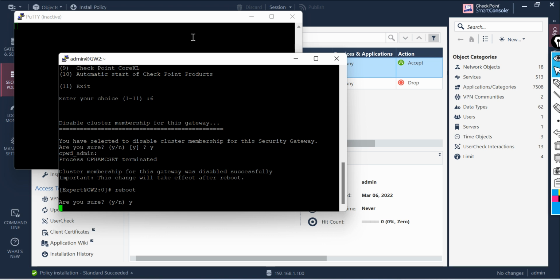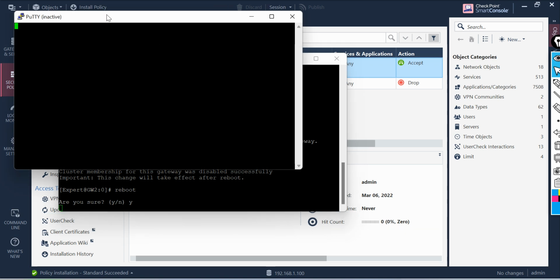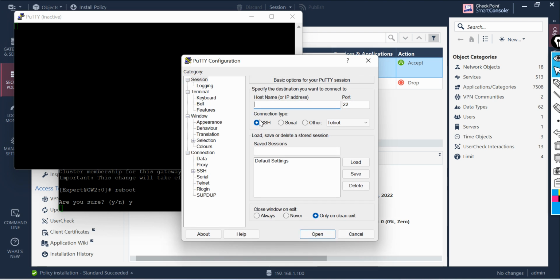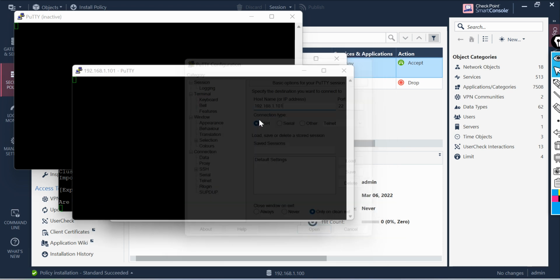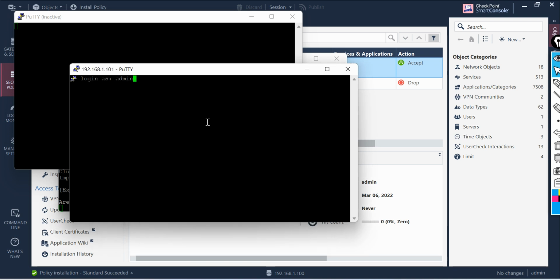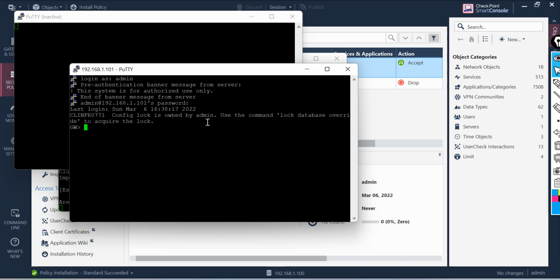Yes. And same, I want to go with the other one, 192.168.1.101. Accept. Admin. Give the password. Log database override. Expert.